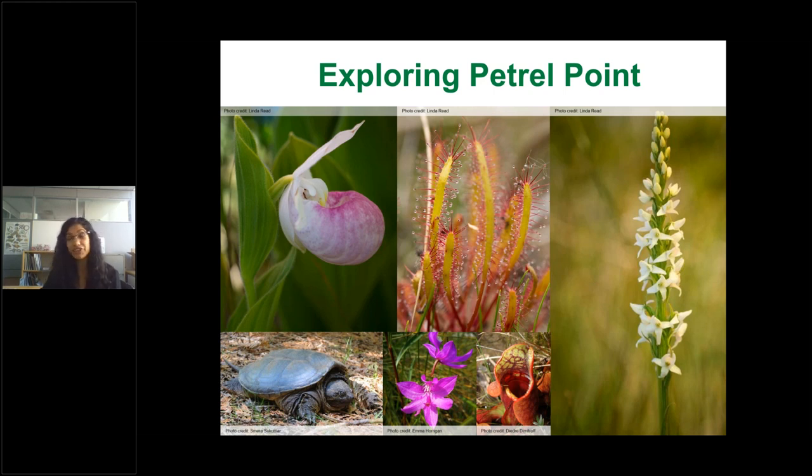The showy lady slipper flowers a bit later than some orchids on the peninsula — from mid-June to mid-July — and is found in wetter habitats such as swamps and marshes. We also have slender-leaf sundew and pitcher plant, carnivorous plants found in the meadow marsh and easily visible from the boardwalk. They supplement nutrients such as nitrogen and phosphorus not available in the habitat by capturing insects — the sundew with sticky secretions on its hairs, and the pitcher plant through downward-facing hairs that trap falling insects.